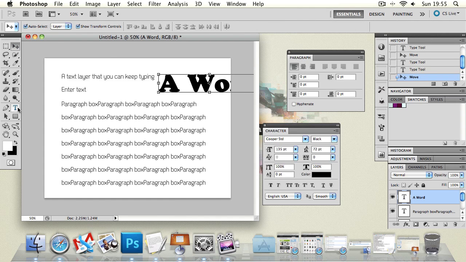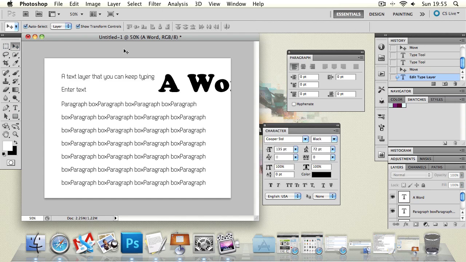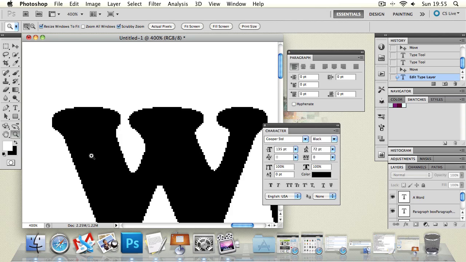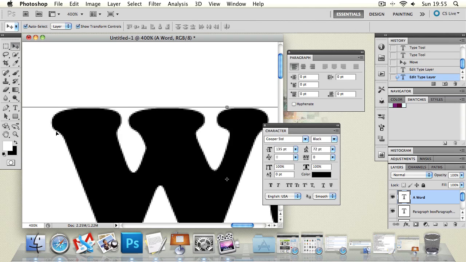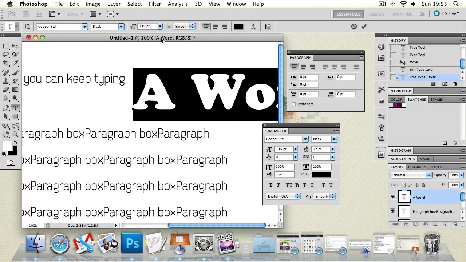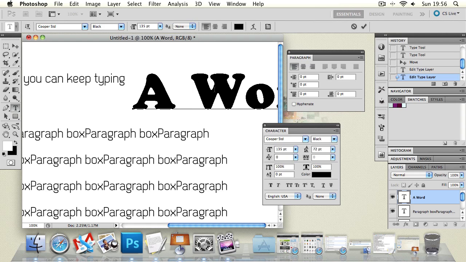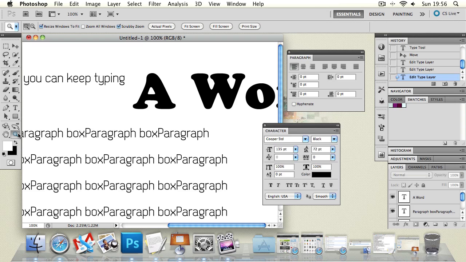This anti-aliasing feature allows us to smoothen out the edges of our type. Now you see when I put it to none, which means it's turned off, we get these really rough jagged edges, whereas if we put it onto smooth, Photoshop actually renders and works out how it can soften up and crisp up the edges, and it just makes them a whole lot smoother. So you've got smooth, strong, crisp, sharp, and then none, and there is a big difference. So generally you're going to want that on any of these four options depending on the document you're working on, whether it's a print for example.